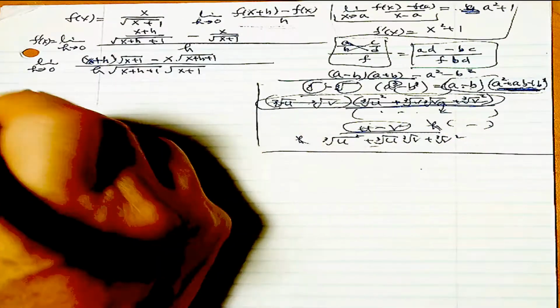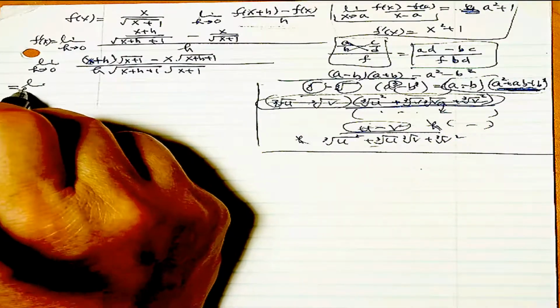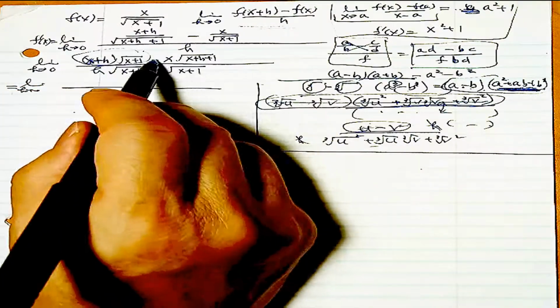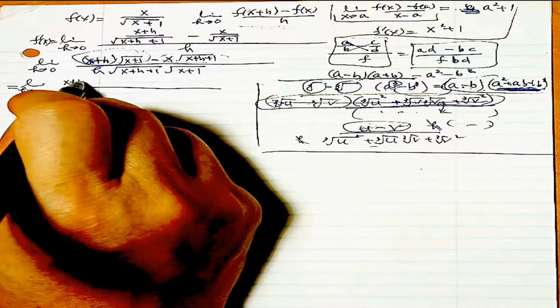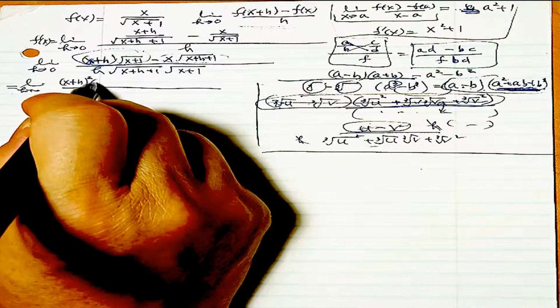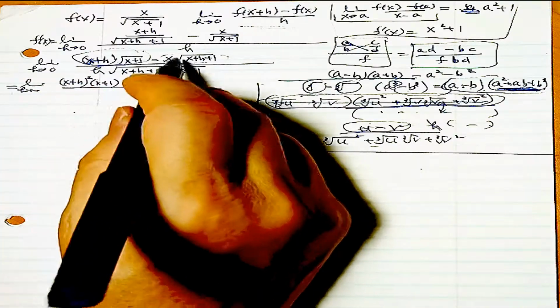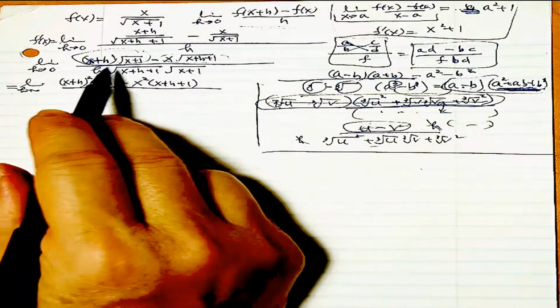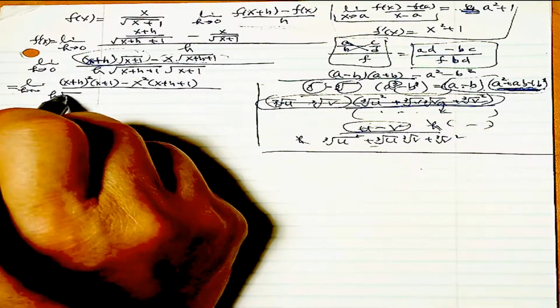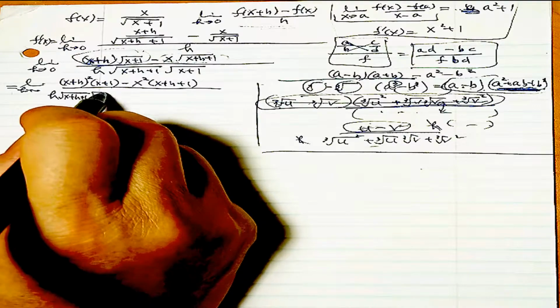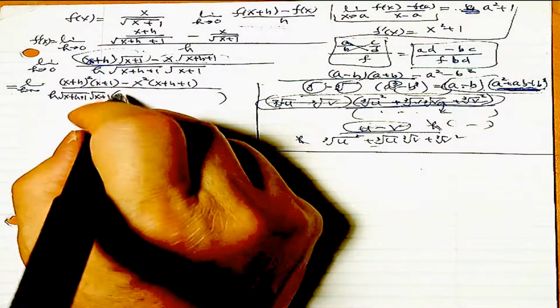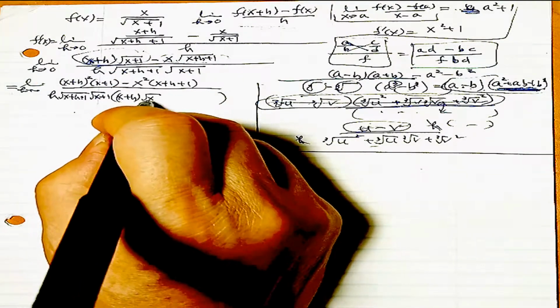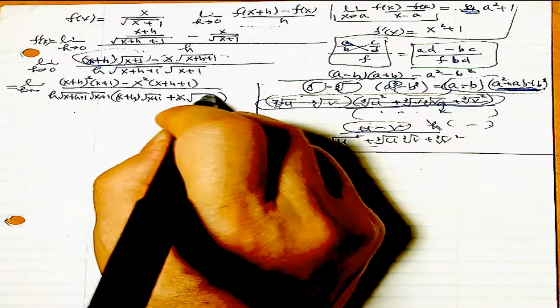Alright, back to here. So I then can write the square root of this minus the square root of that, which is x plus h all squared. But when you square this, you have no more square root, right? And minus x squared times x plus h plus 1, no more square root. But then the bottom is not only that, you have all this, but you also have the conjugate on the top. Plus.